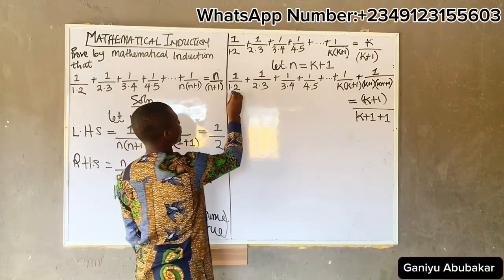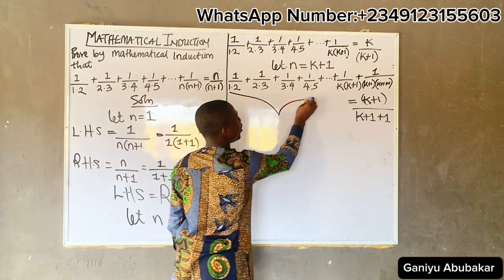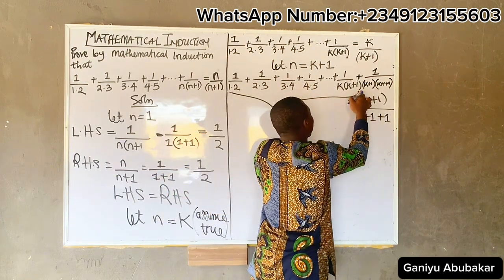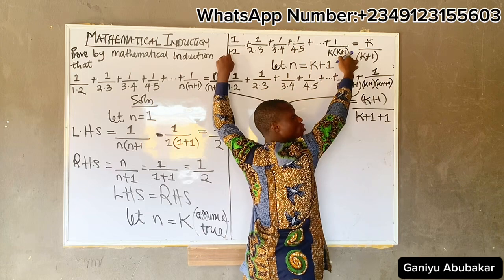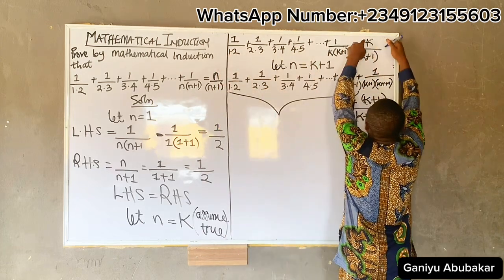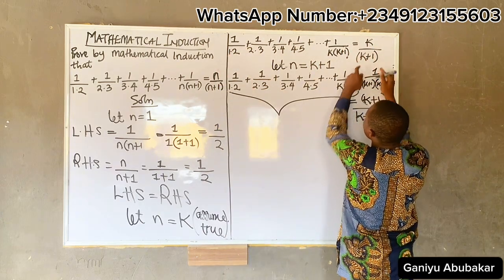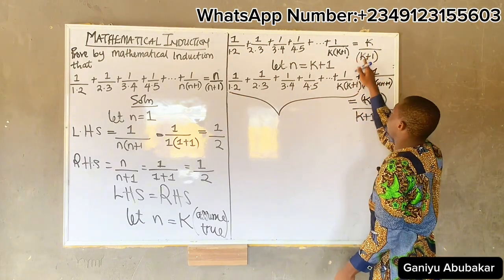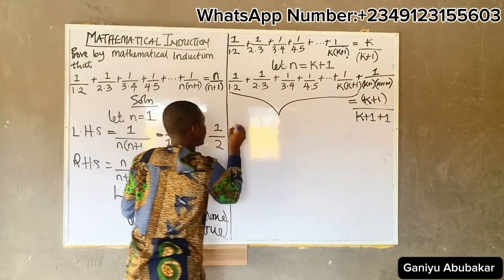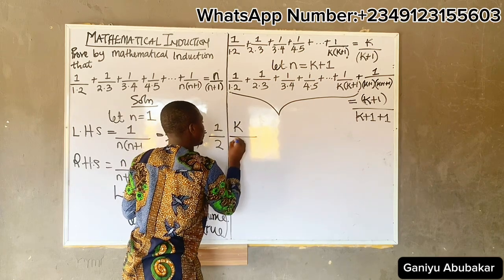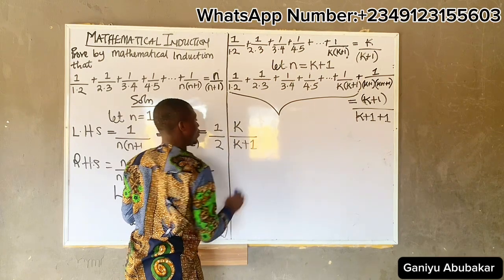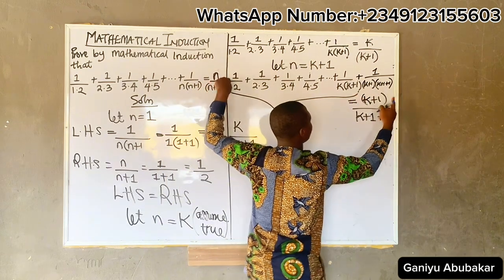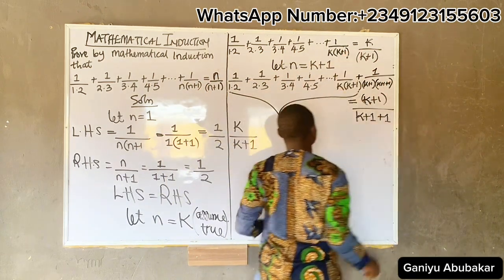I will now use this to indicate that we know that from here to here is what I have here to here. True or false? What's the value? This is the value. So I'll replace from here to here with just what? K over what? K plus 1. So I'll have K over what? K plus 1, right? So I've replaced from here to here as being equal to what? K over what? K plus 1.